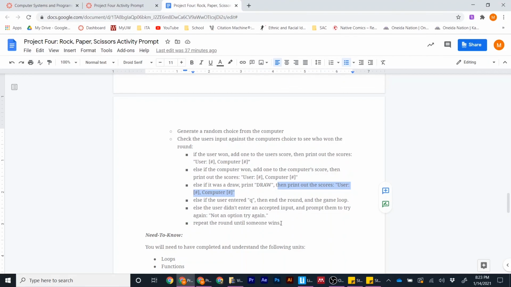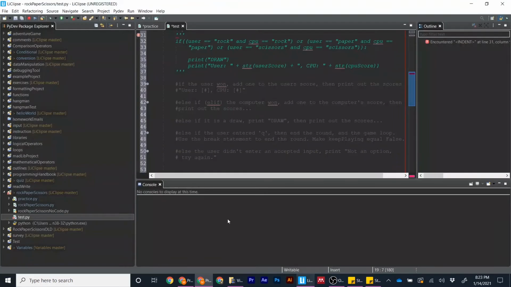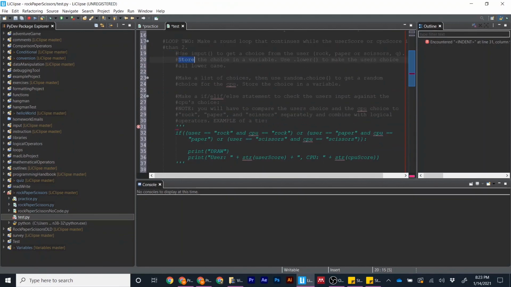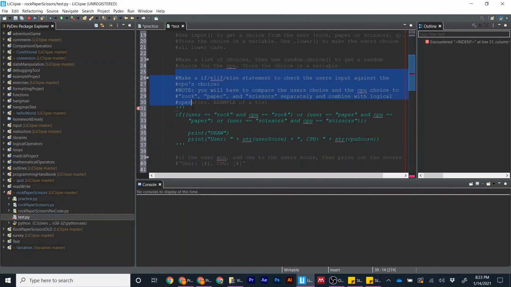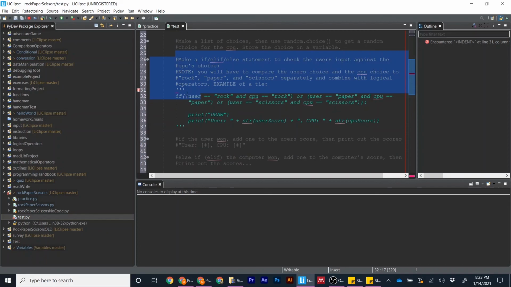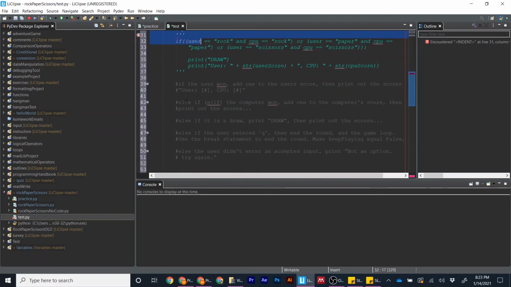So now we've done all of these. We've done the if, elif, else. So we've made the round. This is a whole round because it's going to let the user choose, let the CPU choose. Then it's going to check their choices. Did the user win? Did the CPU win? Was it a tie? Did they want to quit?